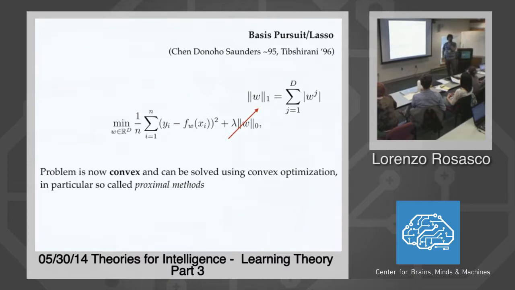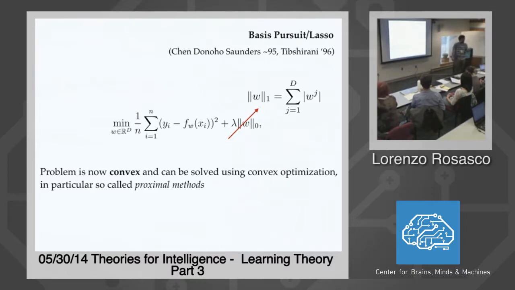Ben Logan is the name that people mention every once in a while as one of the pioneers on this. This kind of stuff became very popular lately also because all of a sudden people were not only saying, okay, I'm going to replace this with this new prior, it becomes convex and I can do something. But how far am I from this zero norm, which is the true solution? How big is the price I pay for my approximation? The bottom line is that there are results in the last few years that quantify exactly how much you pay and tell you the condition in which you pay nothing.